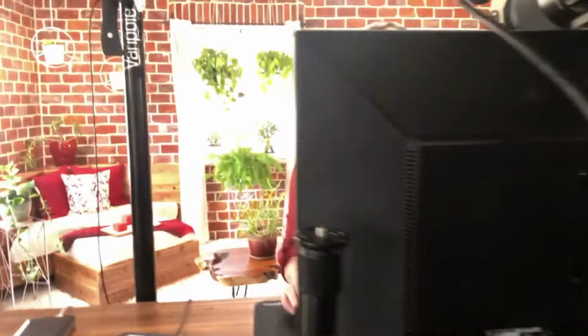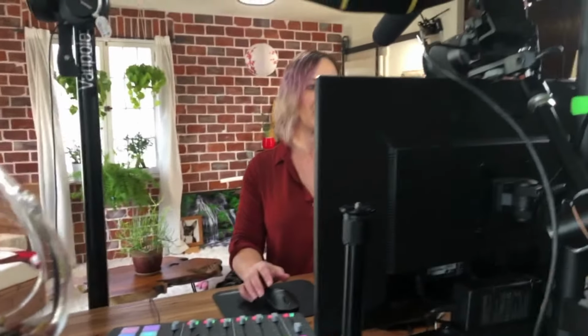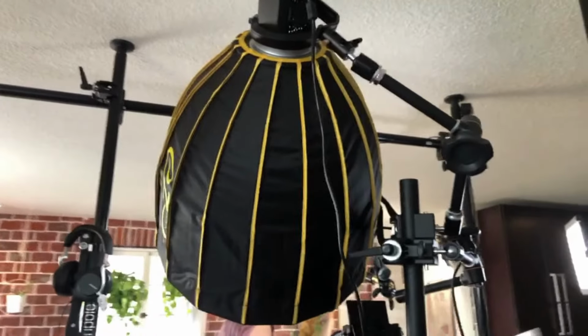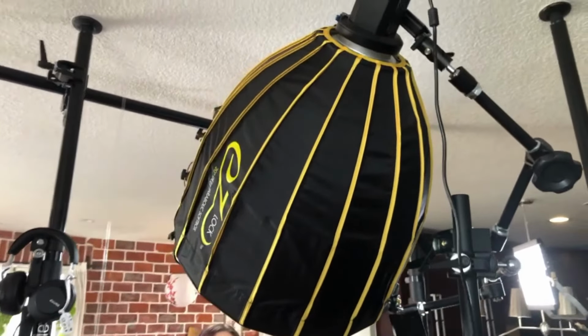Okay, so stay back there. Look at the camera. Oh, wait, hold on. Before you go to the camera, look at the light again. So this dome light, it's the Sokani Light with a dome. But I will tell you this, this is kind of the cheap man's version of an Aperture light, which is really expensive. I want to point this out: I don't actually recommend this light for most people.